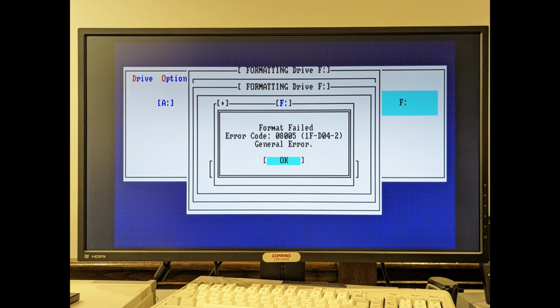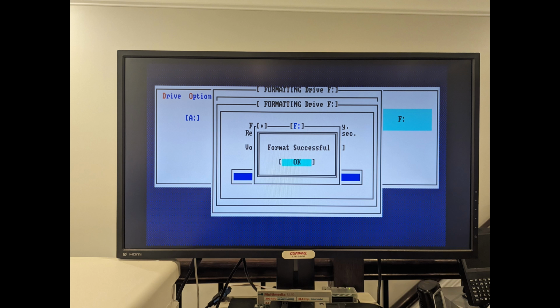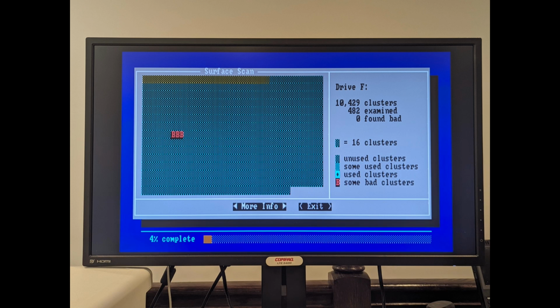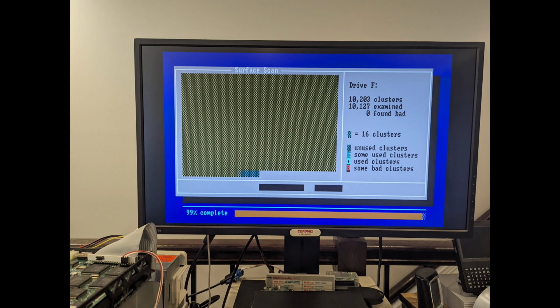The reason I went down a bit of a rabbit hole relates to this general error that I got formatting pretty much every Bernoulli disk I was able to get my hands on. But after getting a new drive, I got a lot more format successes. Let's talk about an interesting feature of the Bernoulli media. Here you can see that this particular disk has some bad blocks on it. However, after we format it, the bad blocks went away.